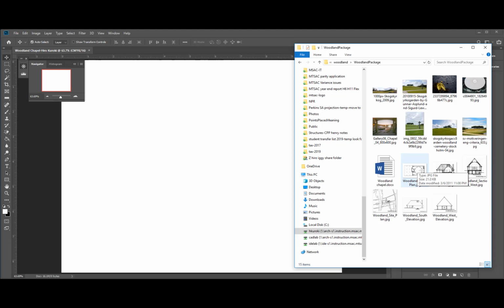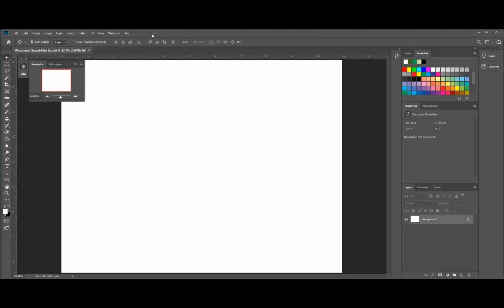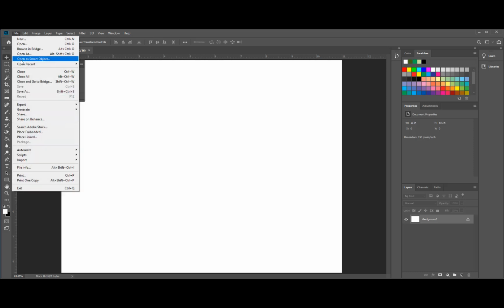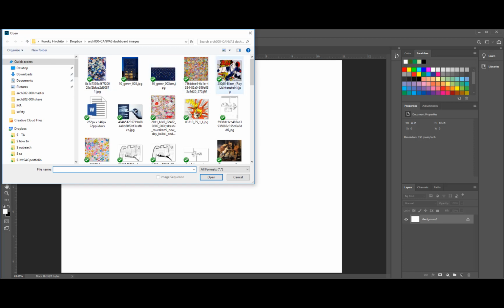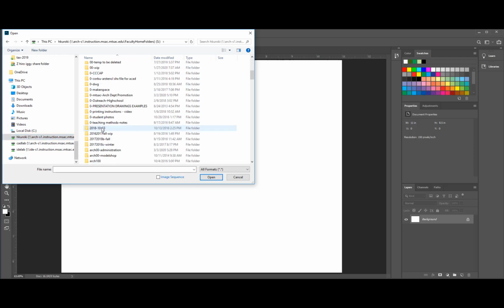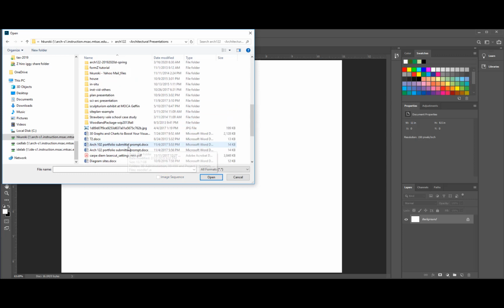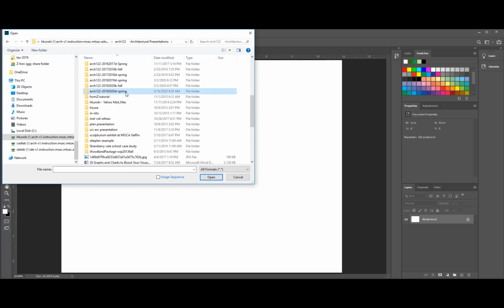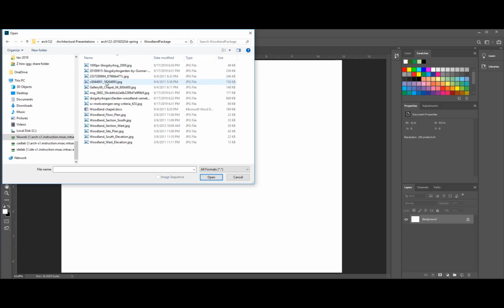So in floor plan, what we're going to say is file, open, and go to wherever you saved your photos or your Woodland package, and go to mine, which is in Spring Woodland package.